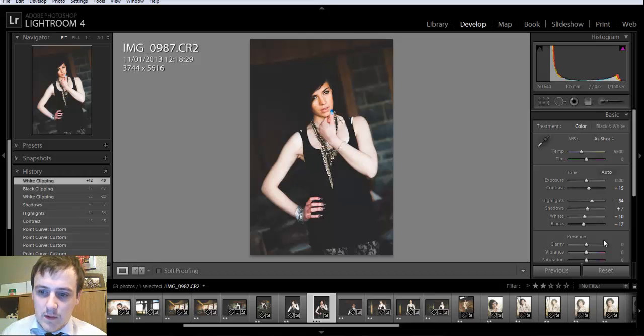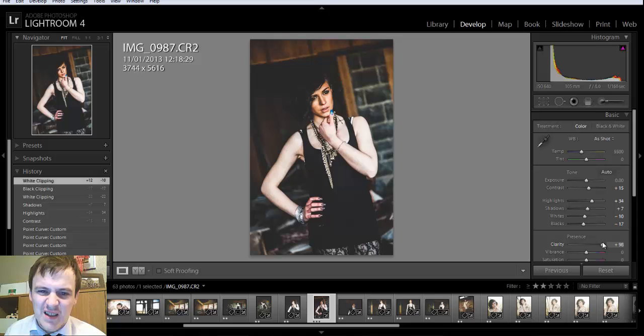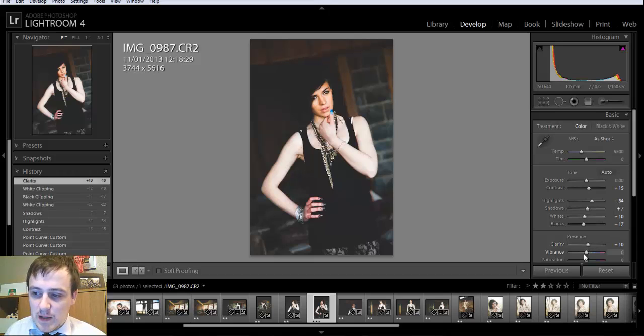Right, so something I tend to use quite often is the clarity tab just here. So I'll push that up to about 10. If you add too much, it'll just give you that bit of a HDR effect, and it's not nice. I mean, there are some photos where you can use the clarity that much, but I tend not to. So just boost that up just a little bit. Put the vibrance all the way up to about 85. That'll do, and then bring the saturation down.